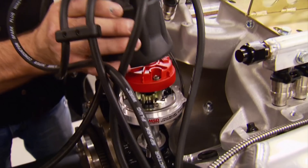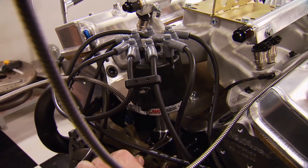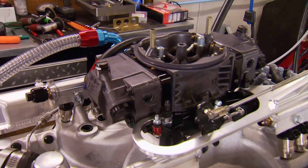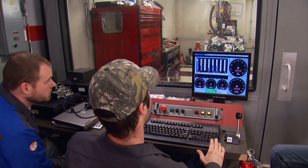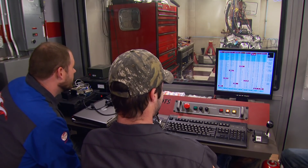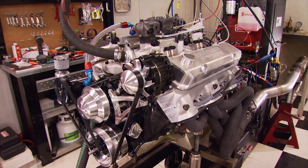It's definitely getting easier to do the turbo stuff. It used to be you had turbo kits for Mustangs and that was it, but now you've got a turbo going in a Buick wagon with a Pontiac engine — you can put a turbo in anything now. With timing set at 32 degrees before TDC, the engine fires up perfectly the first time. We're feeding it for now with a Holley 850 carb. After the warm-up period, we're making several 6,000 RPM pulls. It's making great power — 8.5:1 compression, 461 cubic inches, made 430 horsepower and 485 foot-pounds of torque. Instant torque even without the turbo. That thing is a beast — it's gonna break 800 easy. The turbo's next.